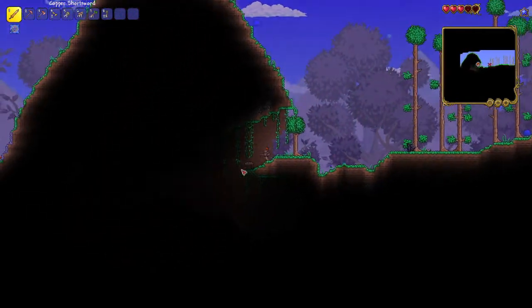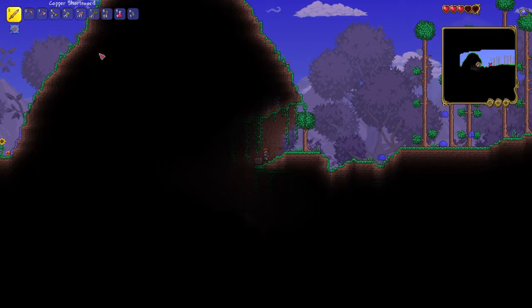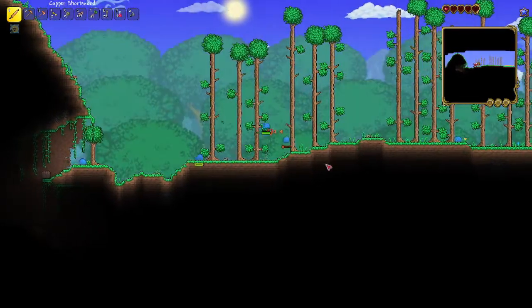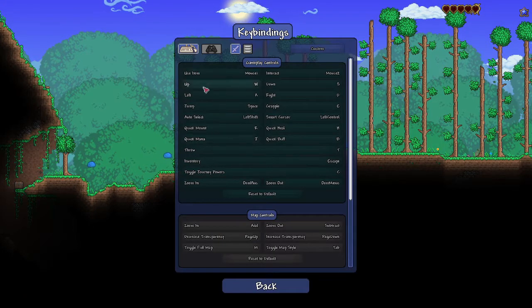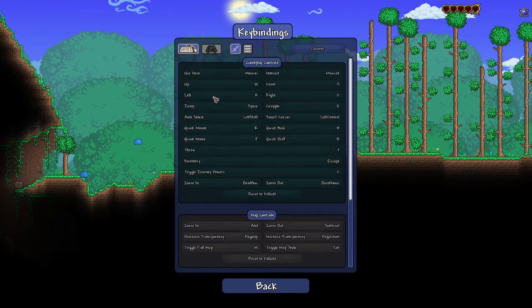Yeah, that's what you get. Okay, let's see what's in this chest. Cool. How do you go into your inventory? I'm no match for these things. I should have gotten out. Oh my gosh. How do you... Inventory. Escape. What? How is inventory escape?